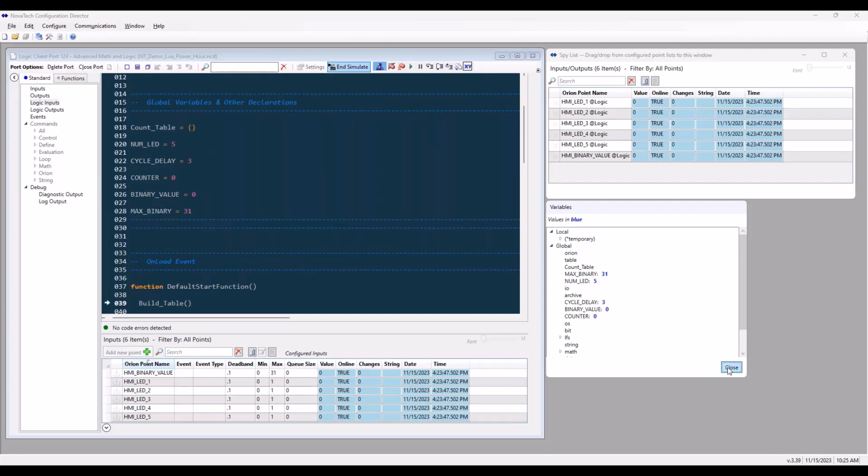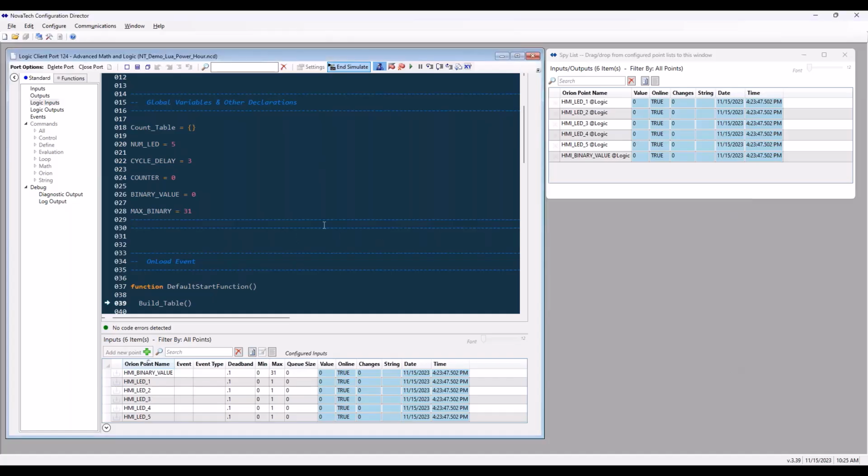So we have to close this variable list. And so now we're going to walk through a couple steps here. So we're ready to go into the build table function. We can hit this run button, and that will run the actual code in real time and process, and we could hit this pause button and have it stop, but we don't really have any control over how much gets processed. We can set some breakpoints, but this runtime just kind of executes the code and goes until you hit the pause button.